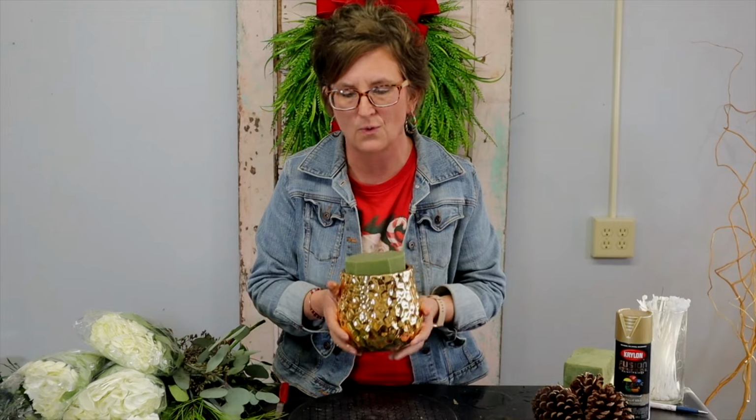Put your foam into a reservoir that you can fill with water. It needs plenty of water, and if you ever receive a floral arrangement in a container similar to this, be sure to water it every day. Add just a little bit of water every day and it'll last longer for you.